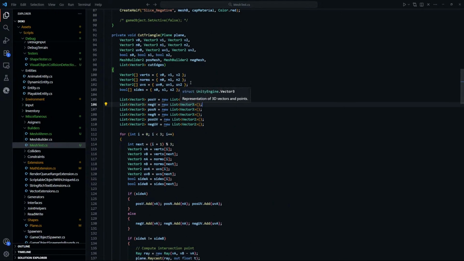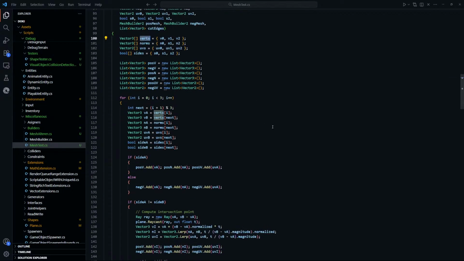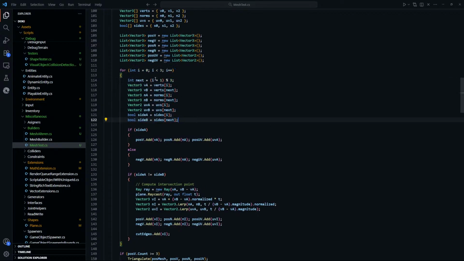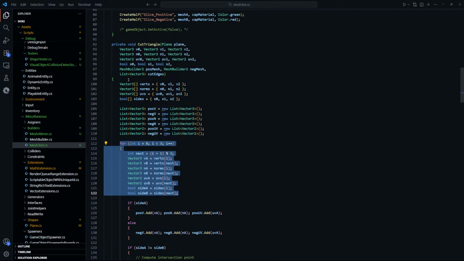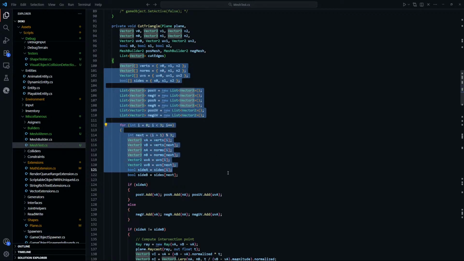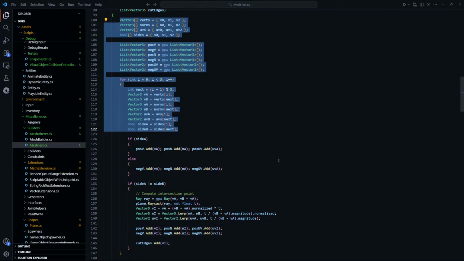So what is this? Yeah, we just create edges here, right? Yeah, I'm pretty sure. So we don't need to do this. We don't need to do this.